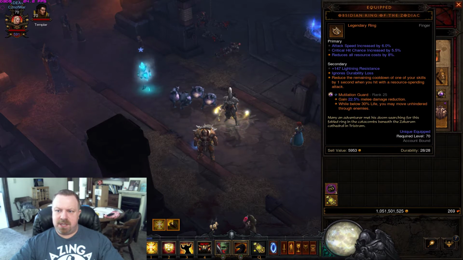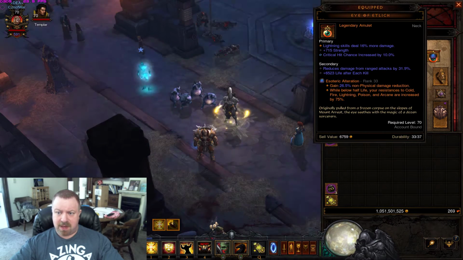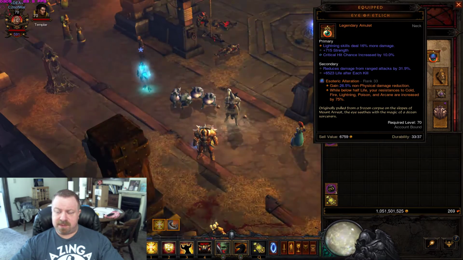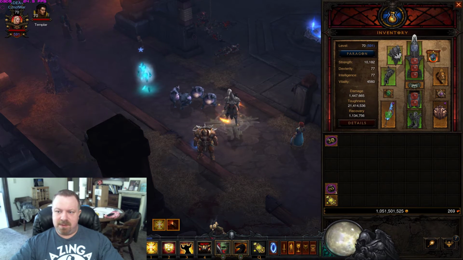I'm using a Mutilation Guard, 22.5% melee damage reduction. While below 30% life, you may move unhindered through enemies. And I'm also using an Esoteric Alteration, gain 26.5% non-physical damage reduction. While below half life, your resistances to cold, fire, lightning, poison and arcane are increased by 75%. So, a little bit defensive on the gems. And that's what I'm doing.